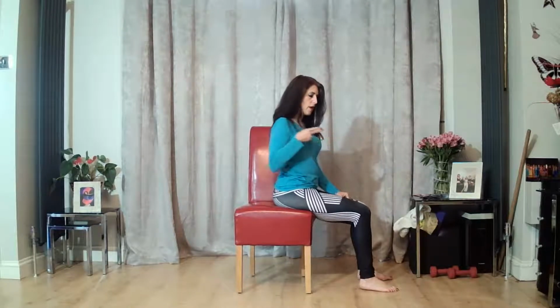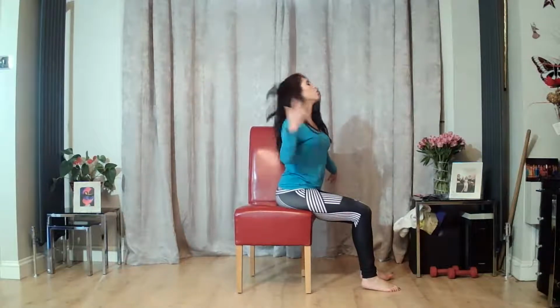But the first thing that I want you to do is, so we have a hook from the tailbone, my fingers stuck in between your shoulder blades, and I poke you. So as I poke you, this is what's going to happen, which will hopefully stop you from being like this. So take your arms, open the fingers as well, take them to the side to feel that you are stretching now. This should feel alien to you. It's not like you always sit like that. But also, you want to have a stretch in here.